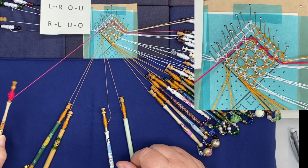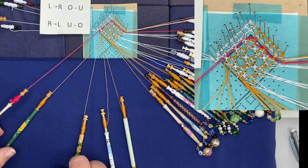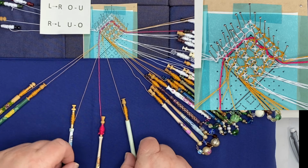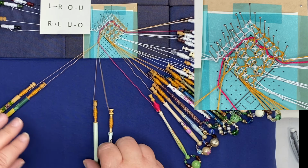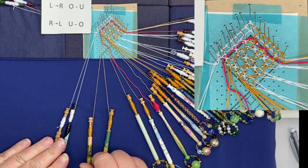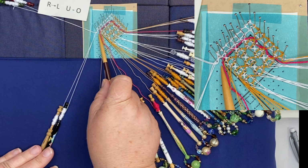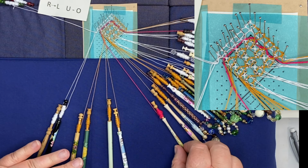So my gimp thread is on the left and it needs to travel to the right. So it's going to go over the first bobbin and under the second one, and then I'm going to twist. So over and under, and if you put this bobbin here, you've done the twist as well. So now I'm going to use this white pair to come down through these 2 pairs that have just gone through my gimp, and I'm doing them 2 at a time because we're dealing with a rose ground.